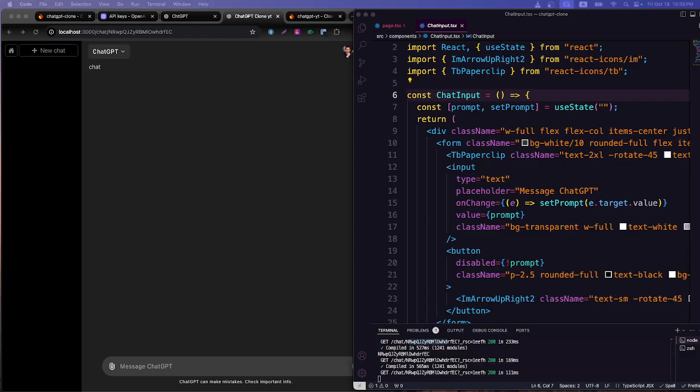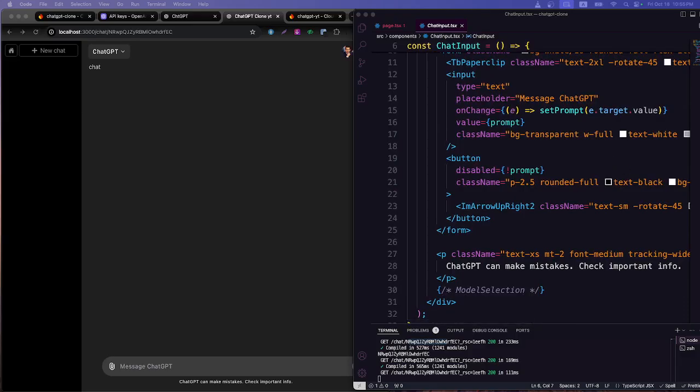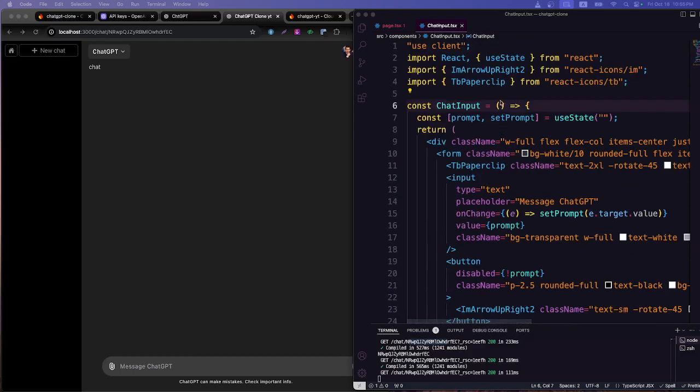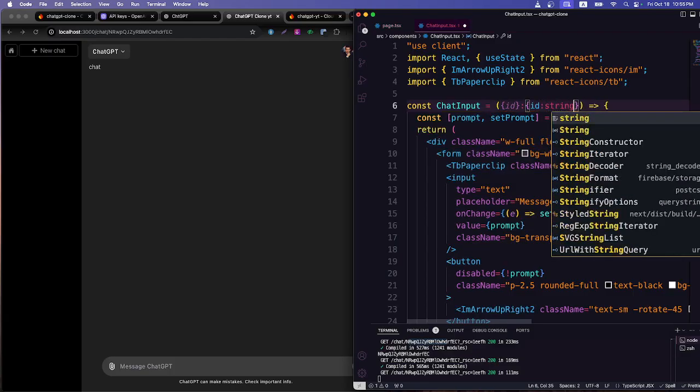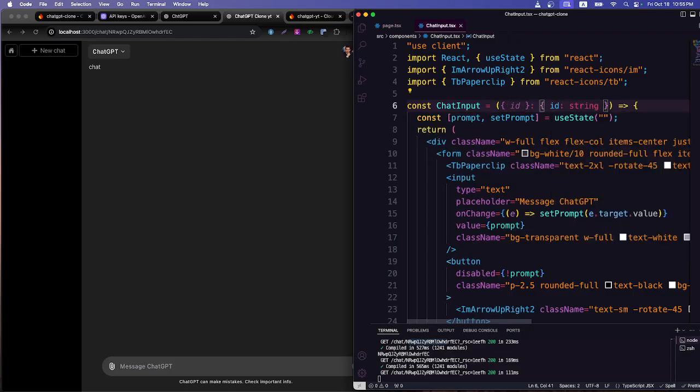Okay, so now in this chat input, we will first grab the ID directly here, so it will be our ID, and also in the main line we can pass that ID as a string. Done. Okay, so now we will use the several scenarios here. We have the prompt, we will grab the session here also.